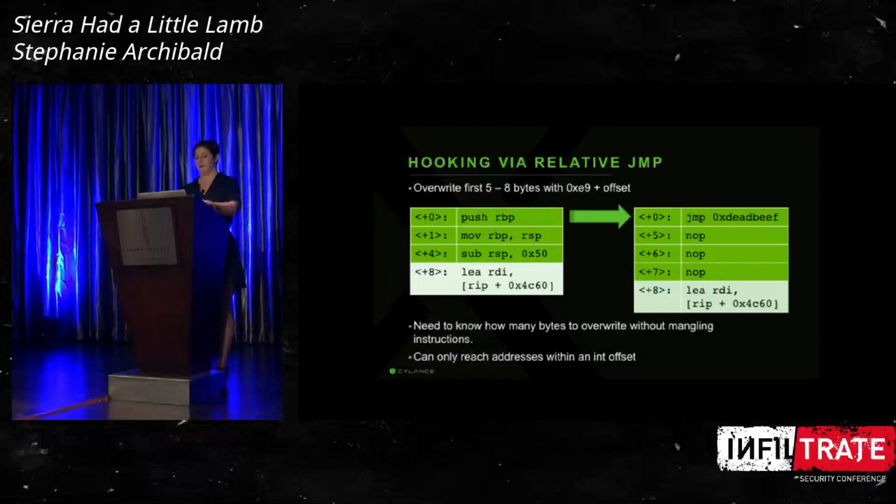The other thing to note is that you see these nops that are here, right? If I had written just jump deadbeef and then not nopped, it would have truncated one of the instructions, and then you would have had an illegal instruction, basically error. So we have to nop out to the beginning of the next instruction.